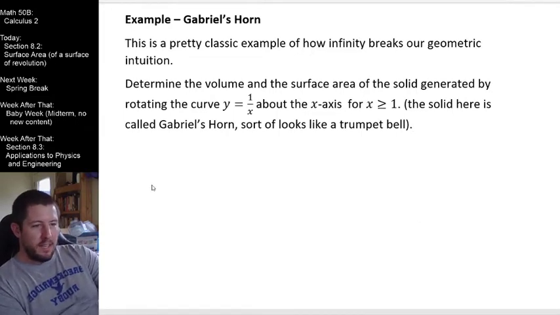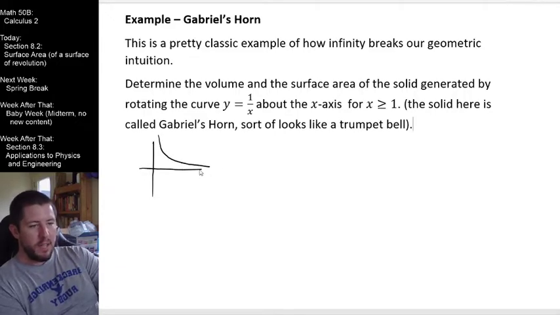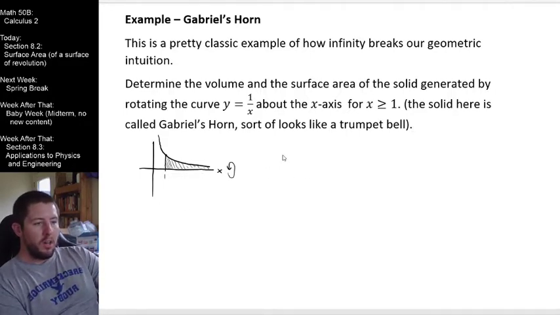So let's see here. We're talking about taking this function, y equals 1 over x. And I know what that guy looks like. I don't need Desmos' help for that one. We're revolving it around the x-axis right here. We're not starting this guy until it gets to 1, right? That's our starting location, x equals 1. But we're interested in taking this area right here and revolving this around the axis right there. So this sort of looks like the bell of a trumpet, but one that goes infinitely far forever, right?